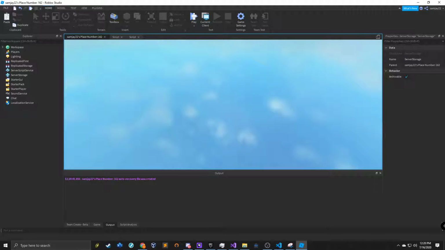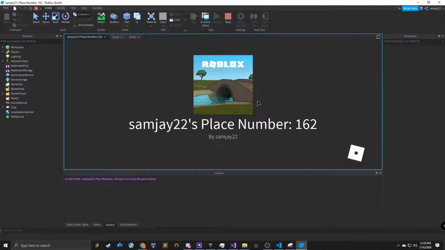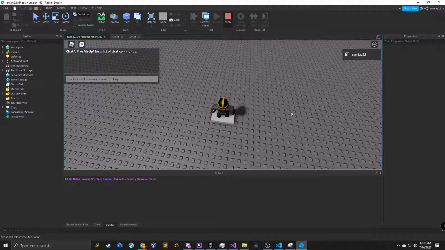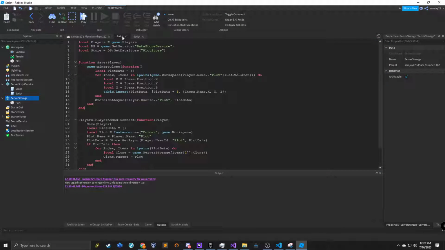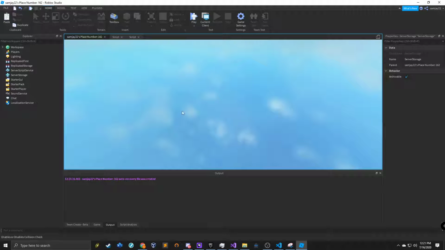Now if we run it, it will load up. And we notice we still have the part. Now if we do this, no errors. So now we save the part position. Now to set the part position is really simple. Clone.Position equals Vector3.new. Right? So this is the first item in the table, this is the second, this is third, this is fourth. So we've got to do items 2, items 3, items 4. This will set the position to that saved point, right?